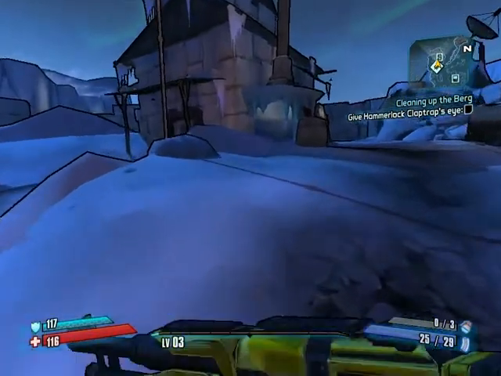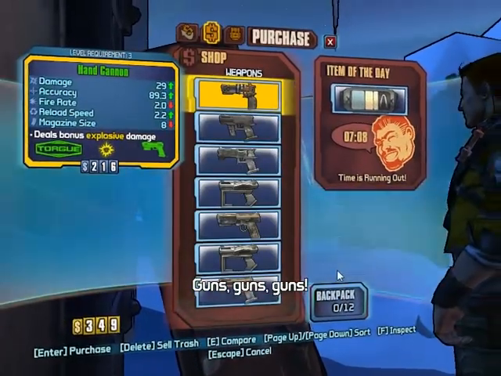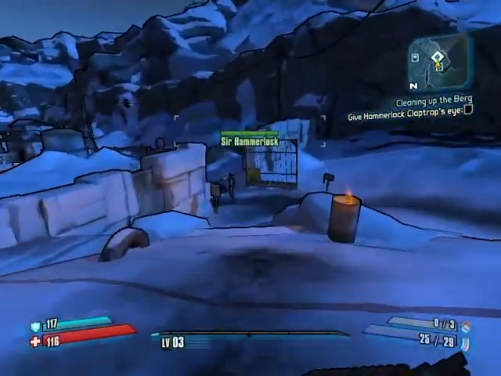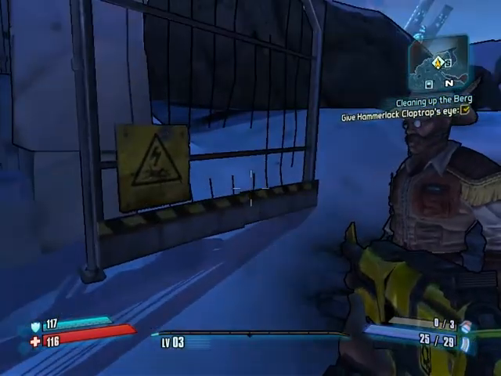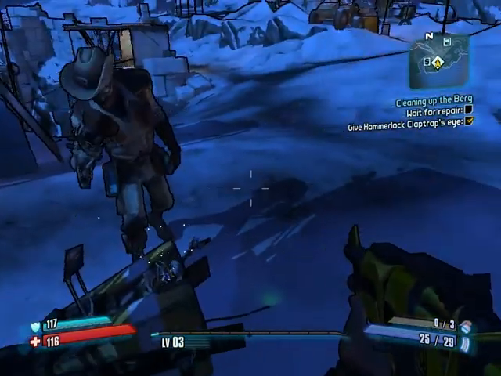Actually, does that place have any ammo? Guns. Nope, doesn't look like it. Never mind. Okay. Later, Vault Hunter. How do you know I'm a Vault Hunter? Yeah, but he's his eye. Can you just like stick it in there? Just jam it right in.